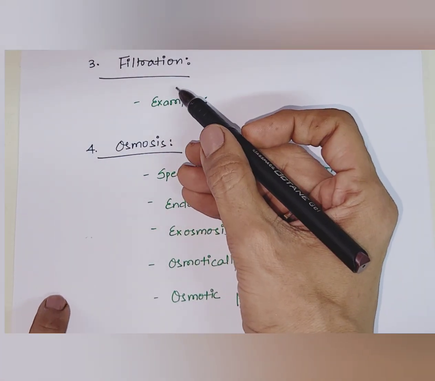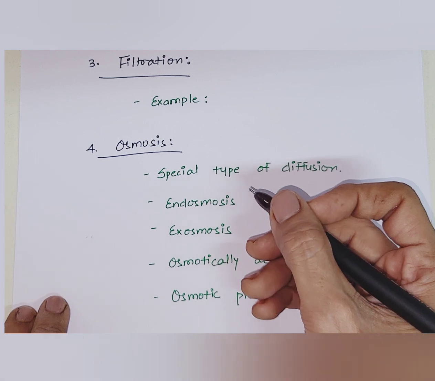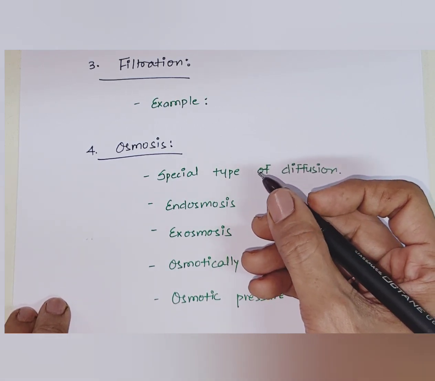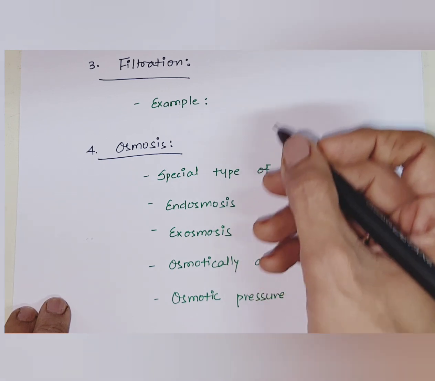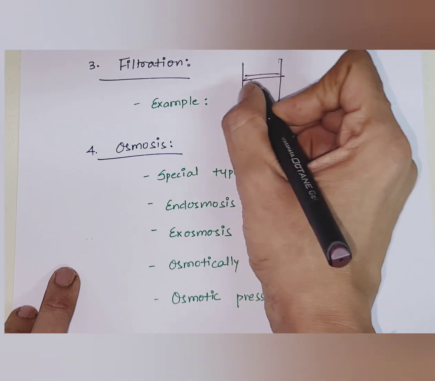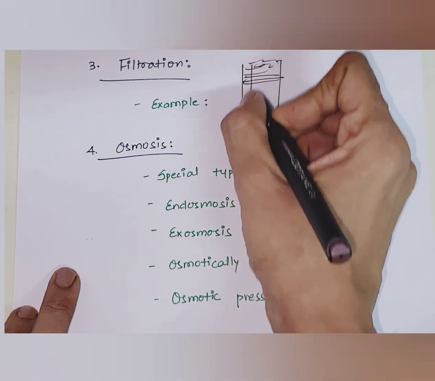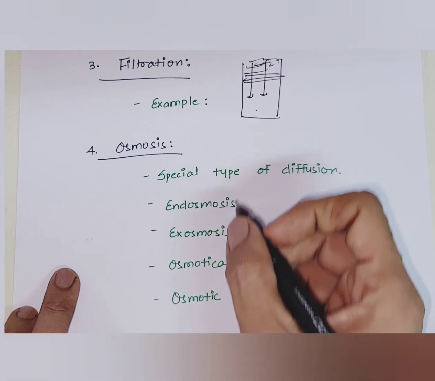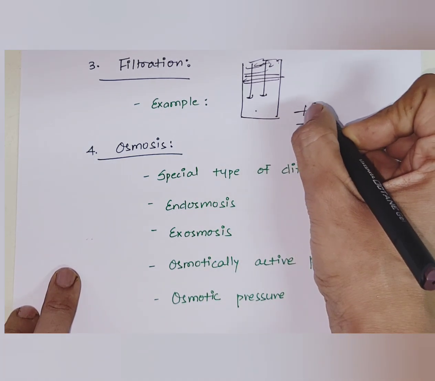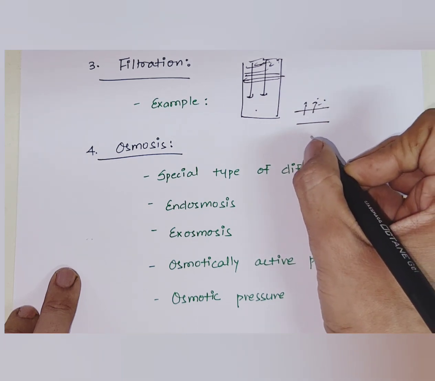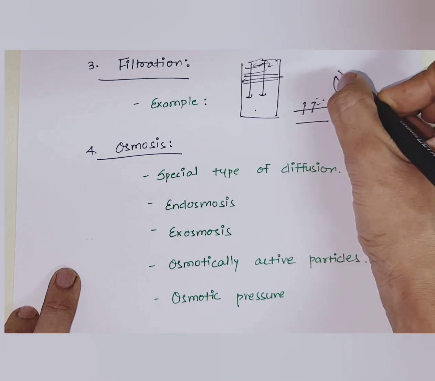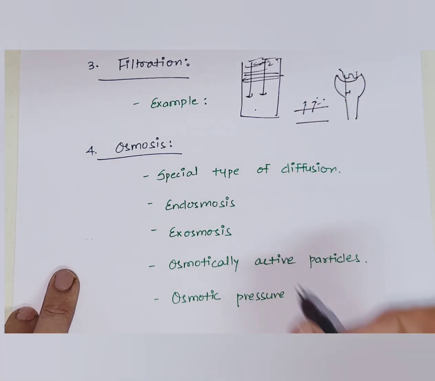Next is filtration. Here what happens? Filtration means fluid that gets filtered. So water or fluid moves from high hydrostatic pressure to low hydrostatic pressure. Hydrostatic means pressure of the water. Suppose here we have a large amount of fluid. So water head pressure causes filtration. Example, fluid is filtered from blood to the interstitial space, or in the kidney. We all know there is Bowman's capsule. Here there is glomerulus. So filtration takes place here.